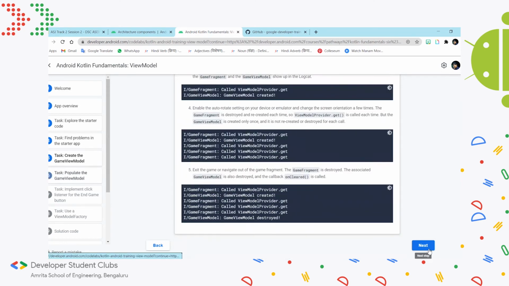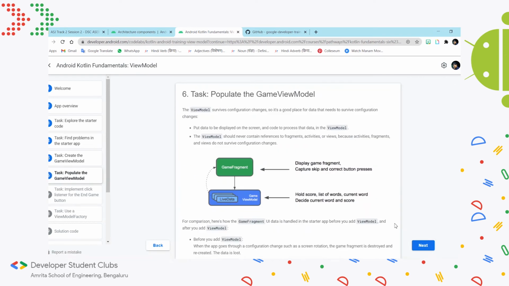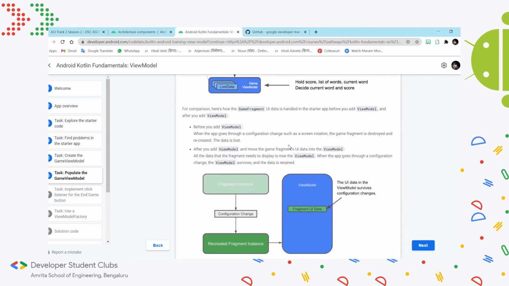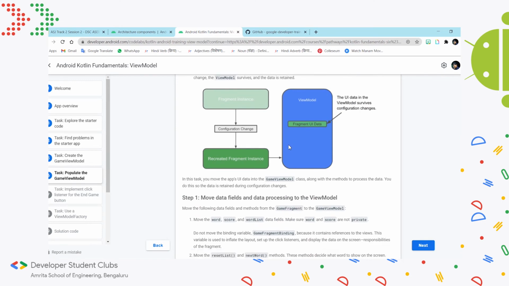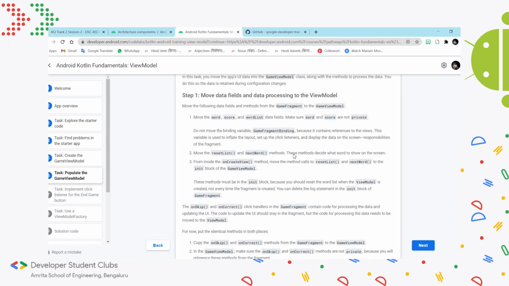You're using the game, creating the game view model class. And the view model, I don't think the view model survives configuration changes. So that's another reason to put your data there, so that if it turns, you don't have to get it again. With the help of the view model provider, of course, which returns an existing one instead of creating a new one and giving you an empty view model with empty data.